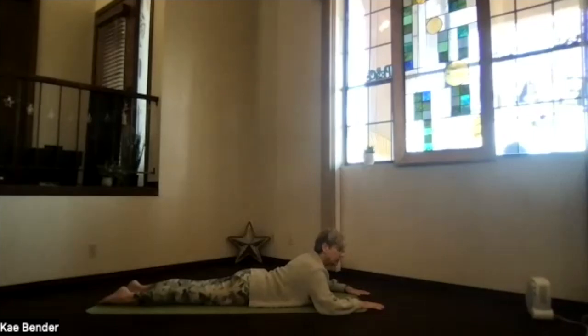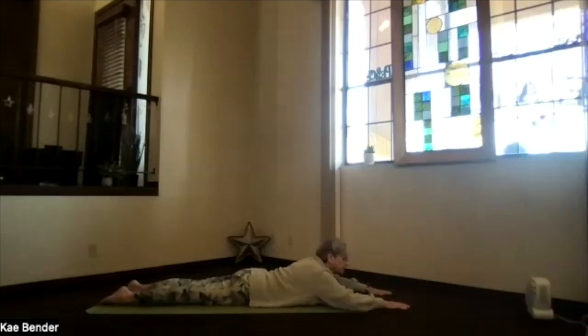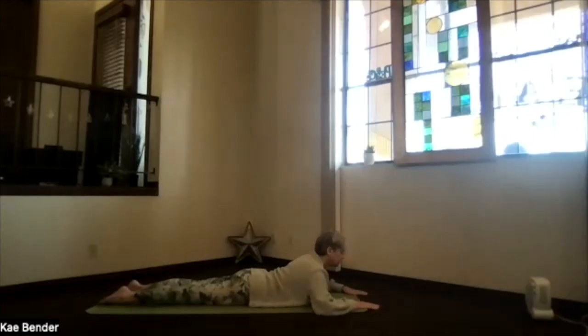And remember, if you got the wrong point, you can go exhaling down, move the hands further out to go up the spine or closer to your shoulders to go down the spine. Wherever you are, just lengthen the spine. Keep that chest moving through the heart forward, shoulders and shoulder blades always down towards your waist. And just lengthen the spine, breathing into it, maximize or minimize.